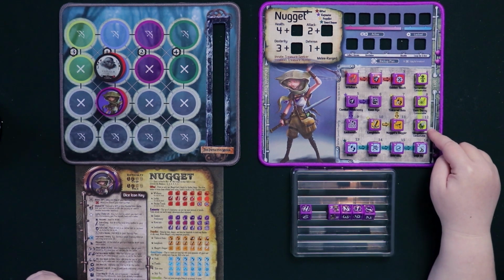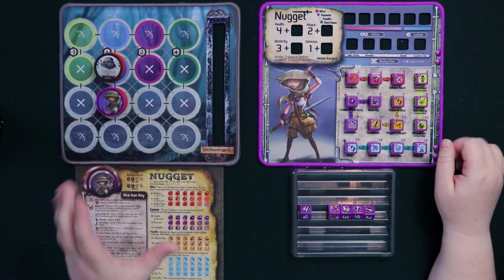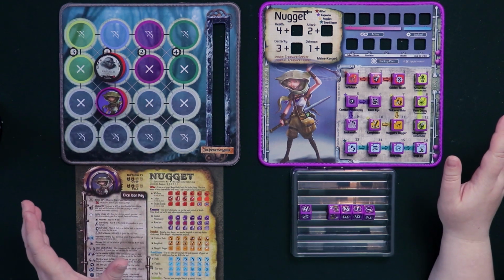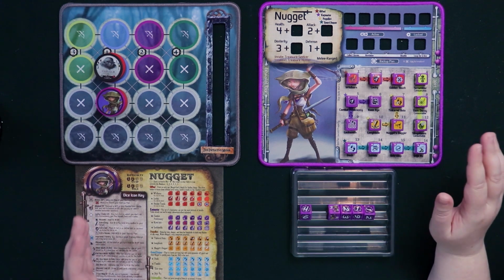And then here we have Slingstones. This is Nugget's most important consumable because it's really the core of her melee ranged identity. So as I mentioned at the very beginning of the video, Nugget is a melee ranged character. You can start her in a melee or a ranged spot on the battle mat, but the kind of weapon she is using determines her attacks.